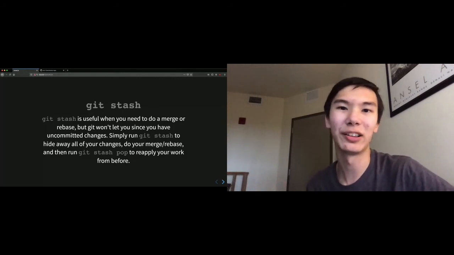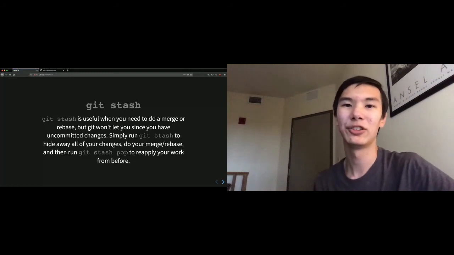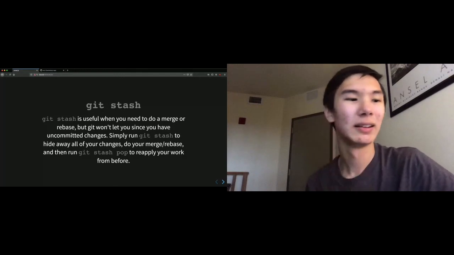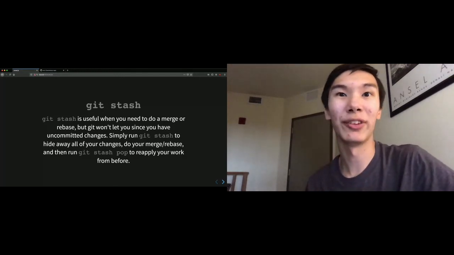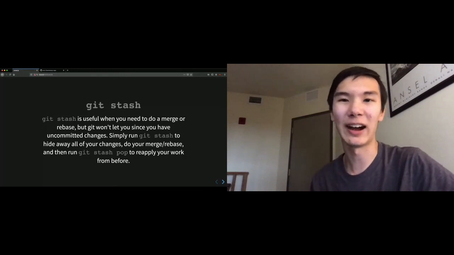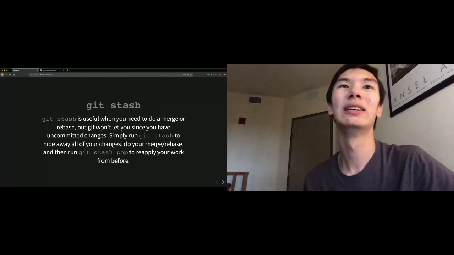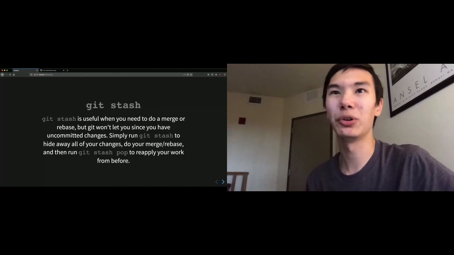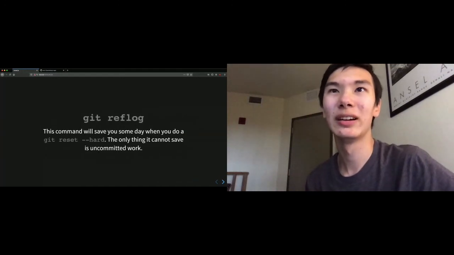So you have a clean slate. Then you can do your pull, and then you can do git stash pop to try to reapply your work. Do be careful with this because it can cause a merge conflict, because it will try to reapply the changes. But if you did a git pull, then the files it originally edited might have changed. So this can cause a conflict, which you resolve the same way. But it can be useful if you're just trying to do a quick pull and you have some miscellaneous changes.